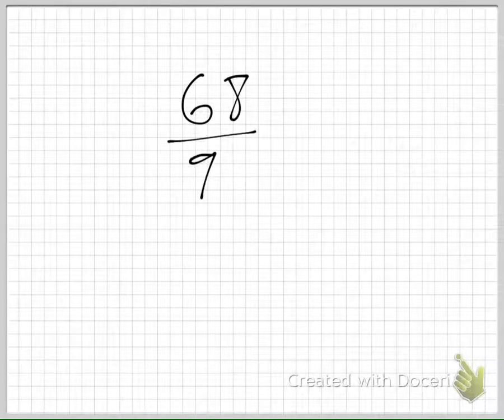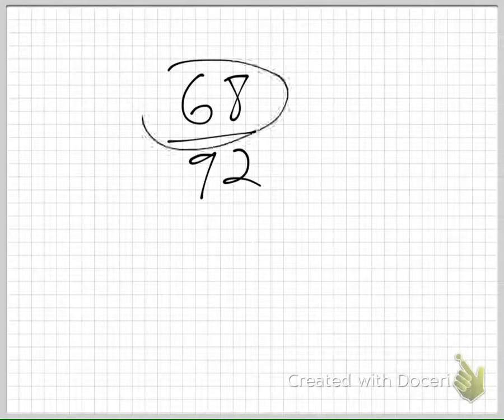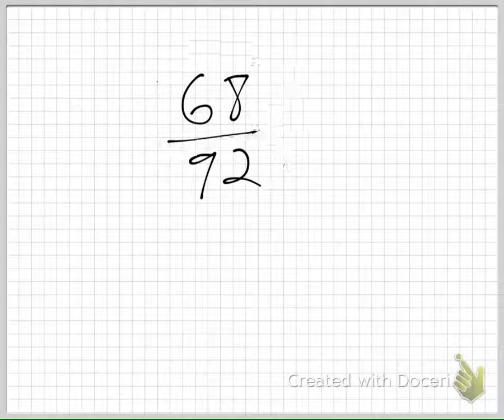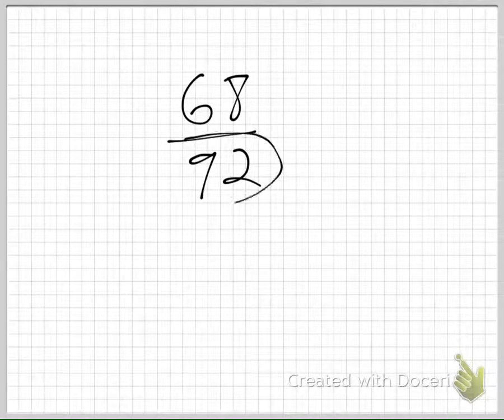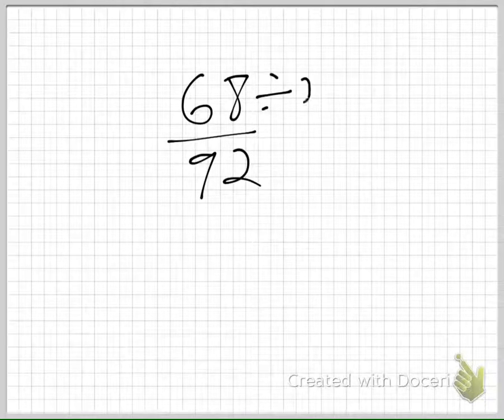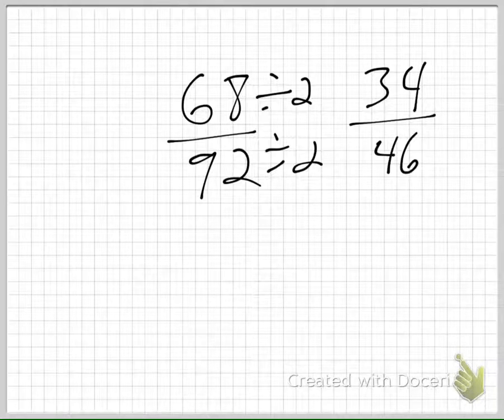What about this? What if I have 68 and 92? And I say, I need you to reduce that. What can you do here? What is something that you could do very quickly? You could ask, is it divisible by 10 and 10? If they're both divisible by 10, then I can do that. Is that divisible by 10? No, that means it's not. Is this divisible by 5? No. Is this divisible by 3? Nope, because 14 is not divisible by 3. What about 2? Are they both divisible by 2? Oh, divide by 2, divide by 2. 34 and 46.